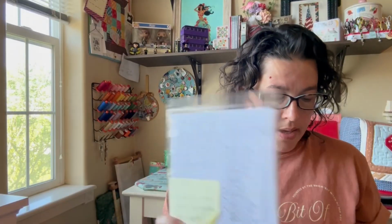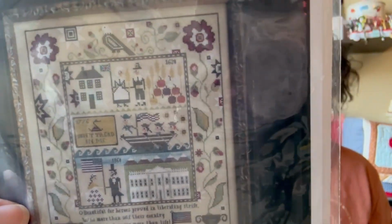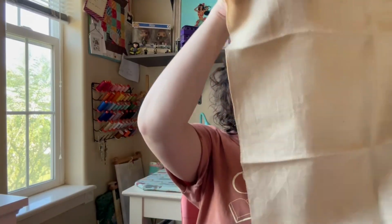Okay, so there's that one. And my last WIP that I have is, I think, might be a restart. Because I was trying to figure out why I don't want to work on this. And the reason I can think of is the fabric, and not because I don't like the fabric color. It's because I don't like the fabric color for this. So it is Heritage Sampler by Plum Street Samplers, which we've all seen. I have it on 36 count Weeks Dye Works in the color Parchment, which I love. I love this color fabric.